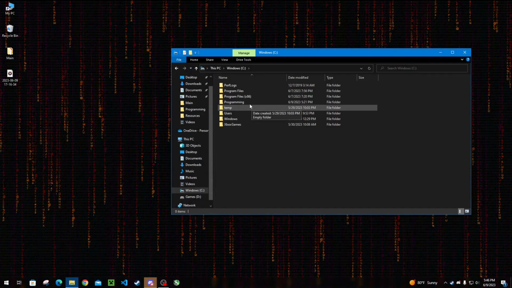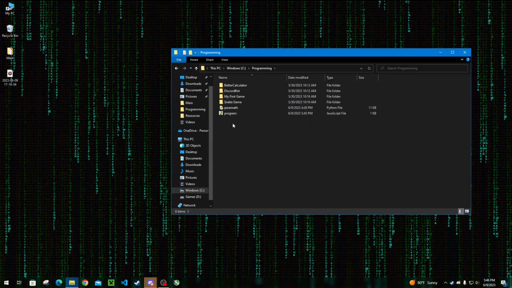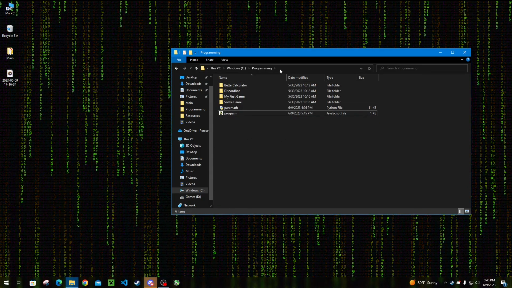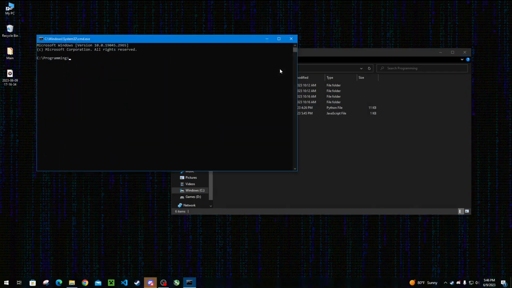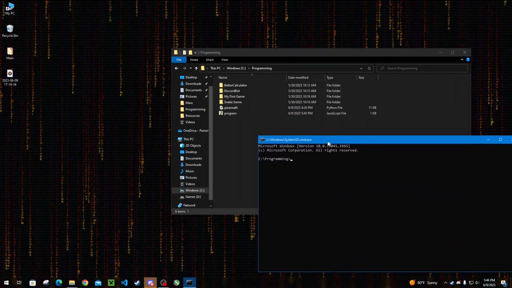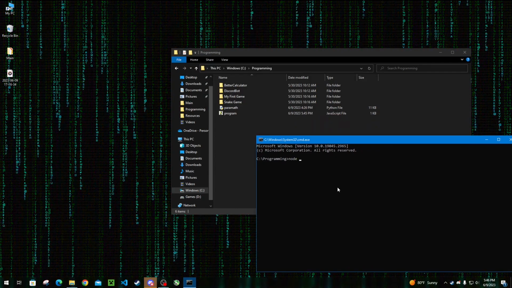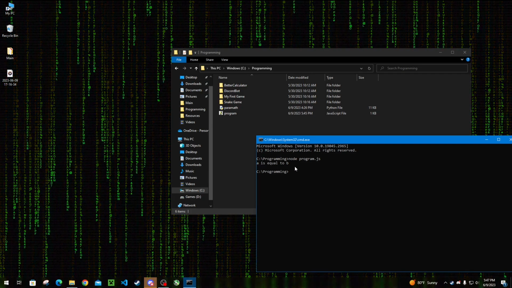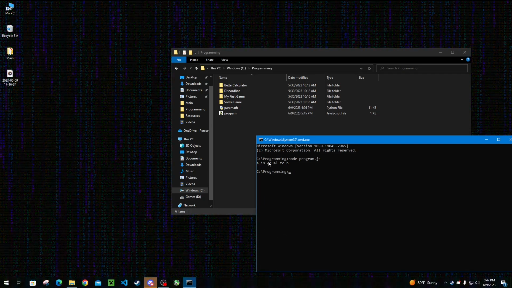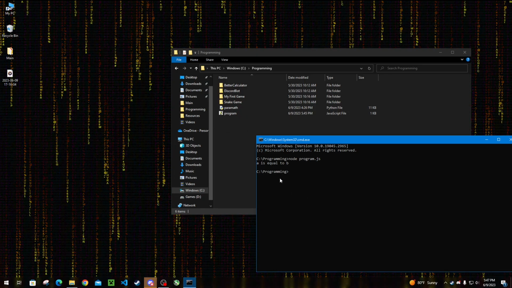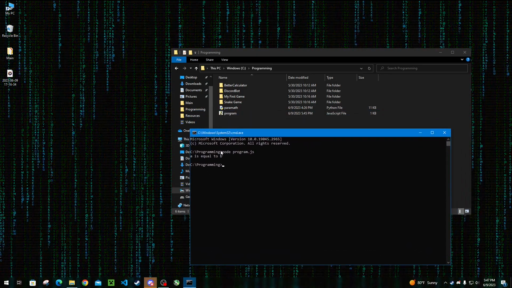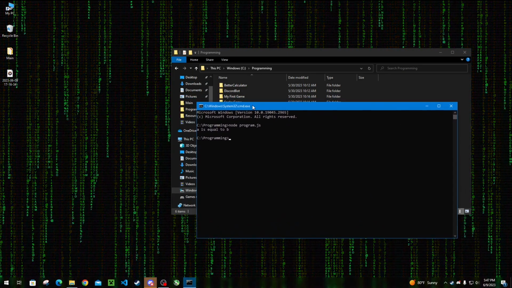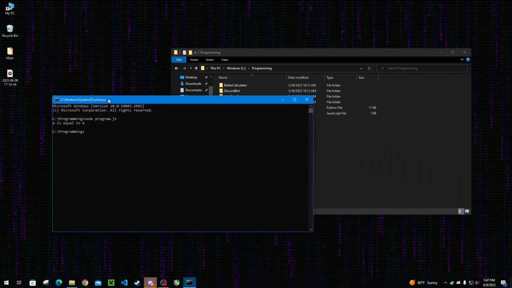How we can run this program outside of Visual Studio Code is by going up here, typing in CMD, and then this will open up, and all we have to do is type in node program.js, and then it prints out A is equal to B, because that's what I have scripted in that program. But obviously once your program becomes more complex, it might open something up, or it might do something major, who knows. Whatever you guys want to do.